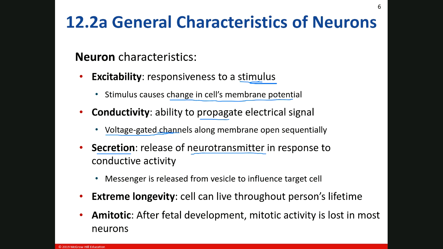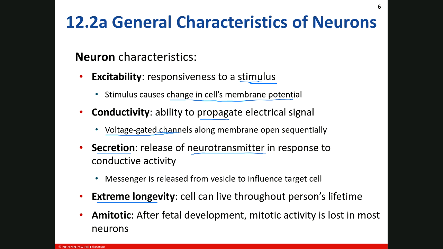And then when the nerve signal gets down to that end, it's going to stimulate those bubbles to release that neurotransmitter out of the cell, and it's going to release it onto either another neuron to stimulate that neuron or onto an effector organ. It could be a muscle, it could be a gland, some sort of cell to do whatever it's supposed to do.